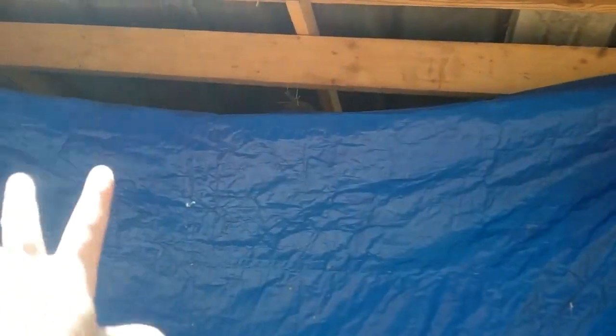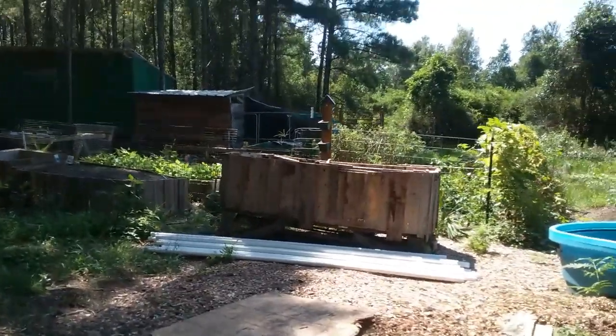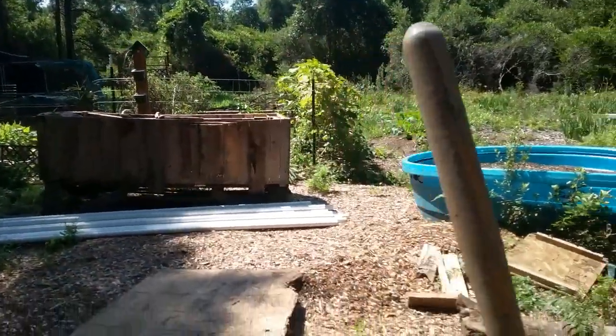This side we only have a tarp. You can see our hay is right there. So we're talking about putting some pieces of wood up going this direction and just put a couple screws in to hold it for the storm. And we'll probably take this tarp down or not. I don't know yet. We'll have to wait and see how bad the storm's going to be by the time it starts getting close to us.